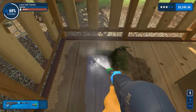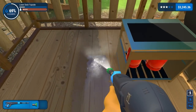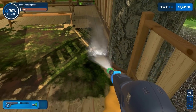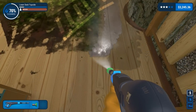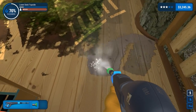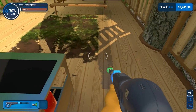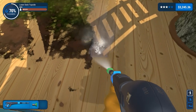Most of the wood around here has been cleaned anyway because of the overspray from cleaning the outside in on the railings and then cleaning in and around the barbecue. So I know there's some stuff under there, but that shouldn't matter. There we go. Clean. This was one of the first big continent drops, so it's a big map for people to tackle.